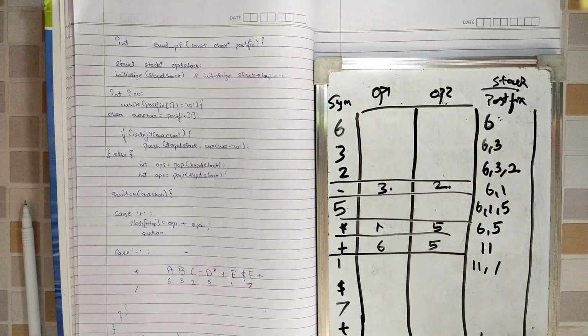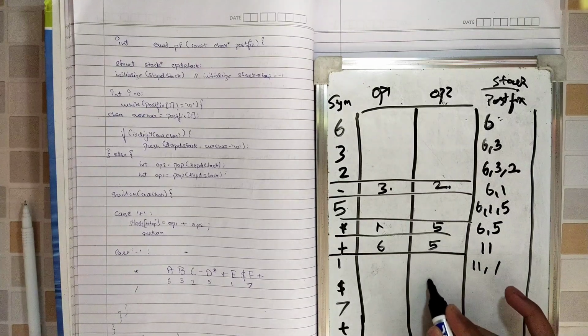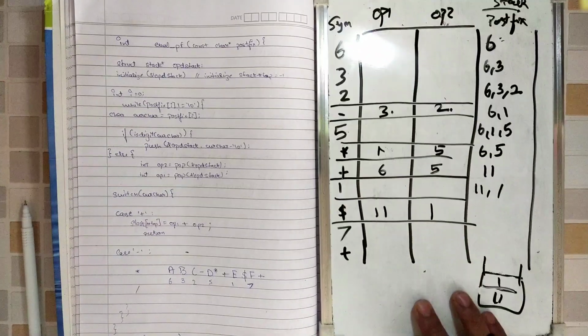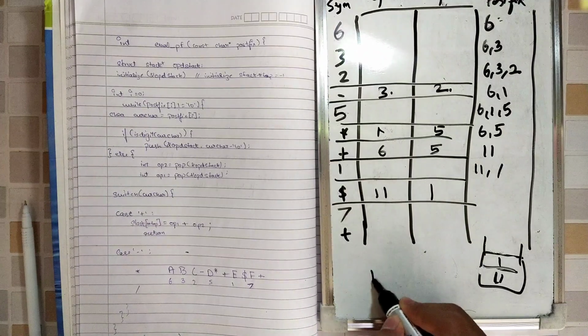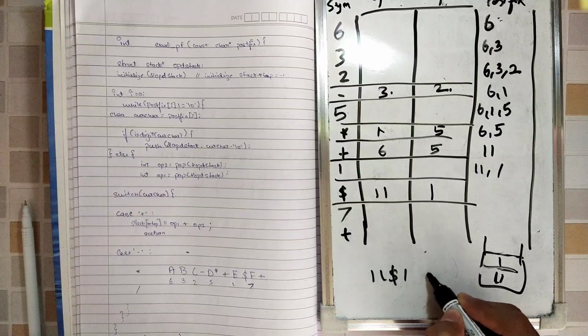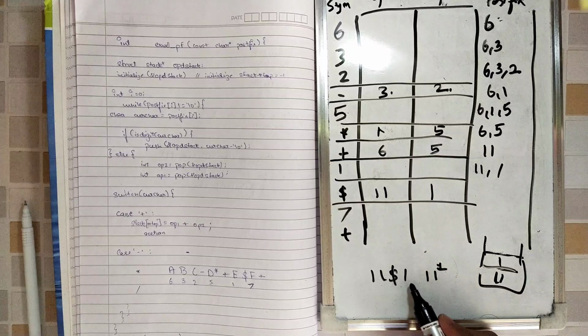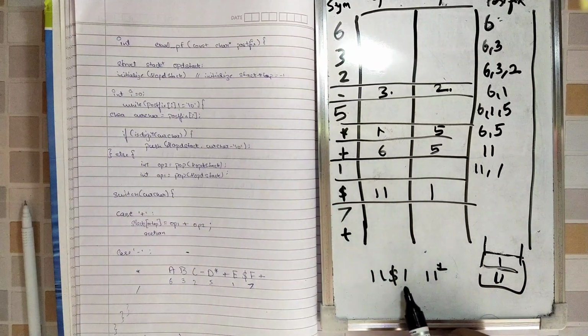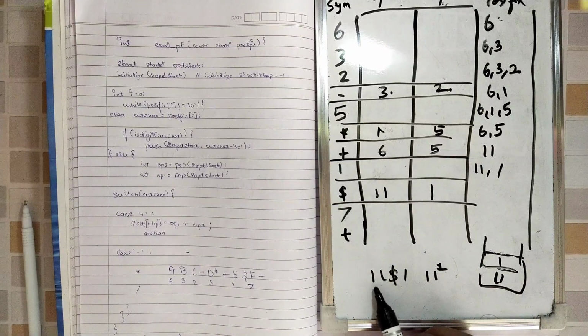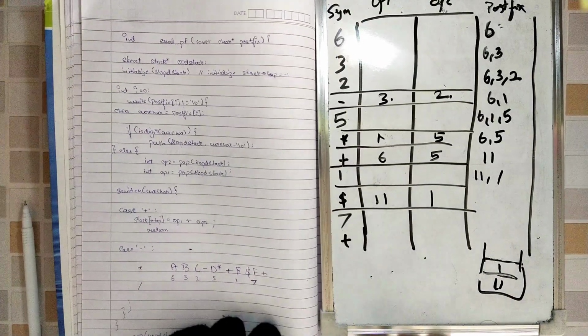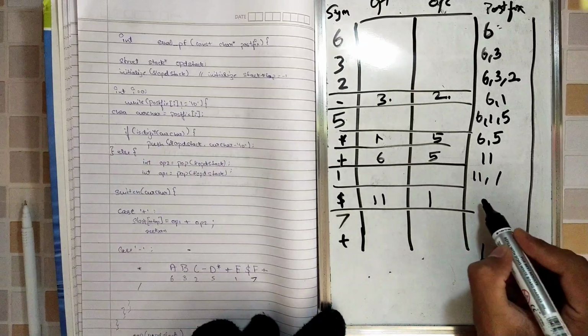Now this dollar symbol comes, so I will pop here. Now see, this is the interesting part, most of you know, but many of them don't know. What does this dollar symbol do, I'll show here. Here the dollar symbol, 11 dollar 1 is nothing but 11 to the power of 1. The right side number becomes the power and the other becomes the base. So what is 11 power 1, that is nothing but 11 itself. So I will write 11 here.